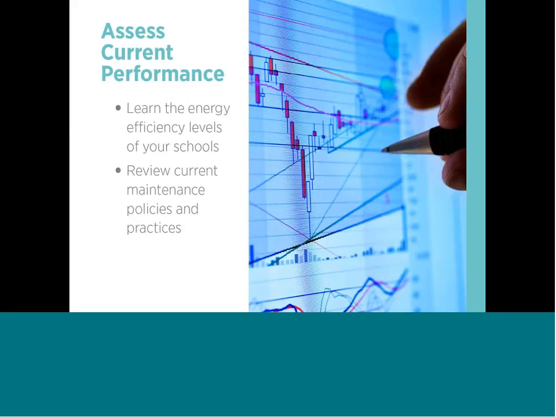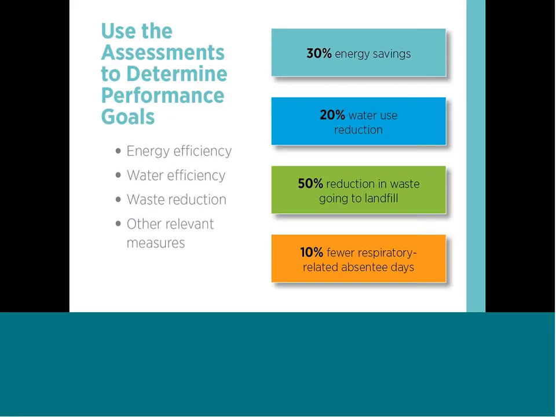To set priorities efficiently, involve your working group to review current district operational policies and practices in areas such as transportation, waste, energy, water, groundskeeping, purchasing, and environmental health. Next, you can determine realistic and measurable goals in each relevant area and establish the scope and costs involved in working towards these goals. See the other Green Existing Schools web modules for more details on each of these areas.